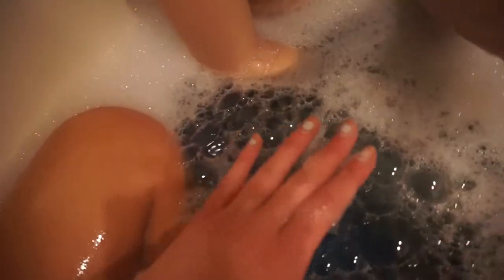Don't suck up the other way. Ta-da! Woo! And you can't pop them either. It's like Animal Jam. No, you can't. You literally can't pop them. Try that. Caitlin, you're blowing my camera.